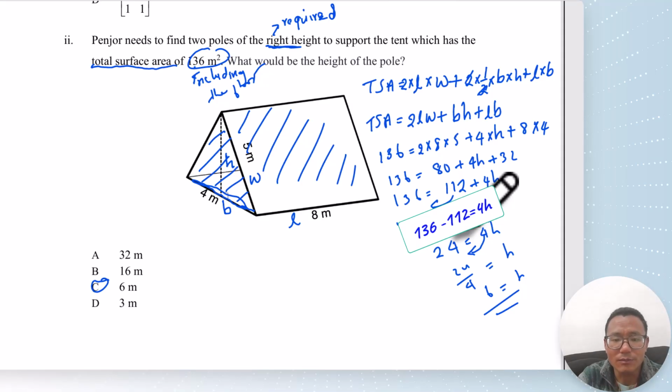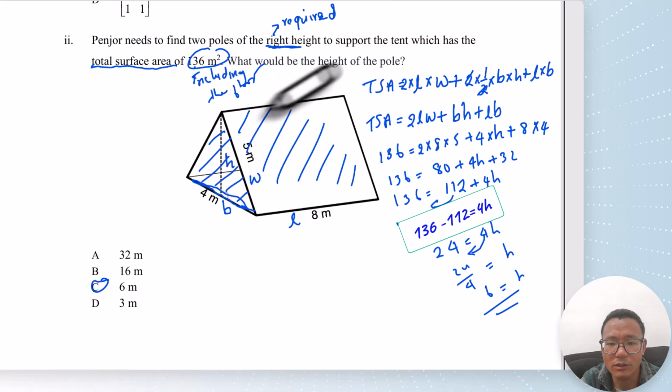As I said, this question is from the surface area and volume chapter, so this question is within the syllabus. The only thing is the word usage confusion in the other one. I feel we need to explain a little bit about total surface area including the floor, because some students may not really know what type of tent it is, or may not have seen the type of tent, whether it has a floor or not.